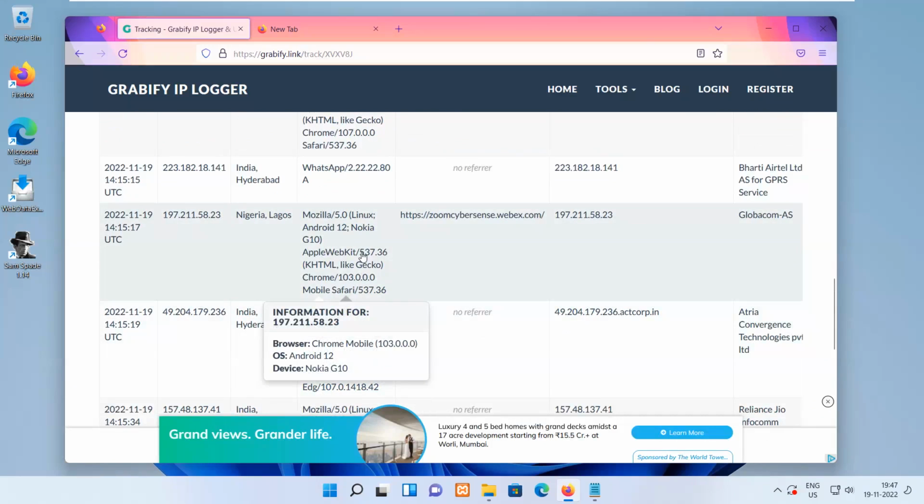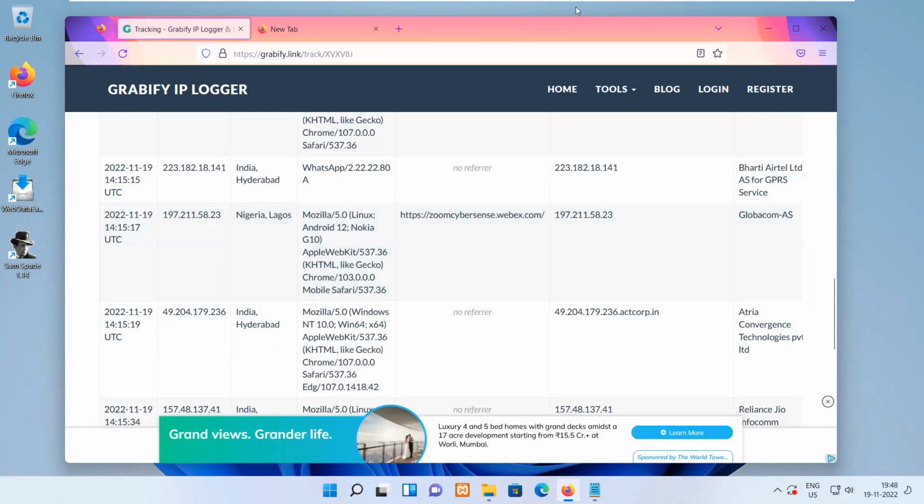Okay, so I think this is you, Mr. Bright, Android 12, and you're browsing from the Nokia G10 mobile. There is another website, something like IP Logger. You can also check with that.